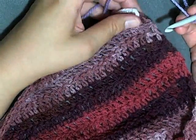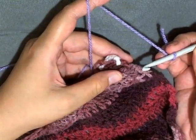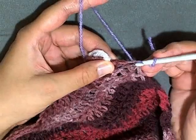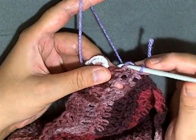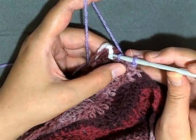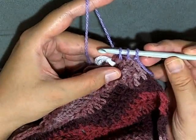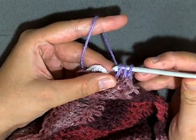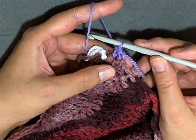So your first decrease, you're going to be using 2 stitches. The rest on the normal side of the bag, you'll be gathering 3. But for the corner, so right before the corner, you'll be gathering 1 of the stitches. Probably want to go a little lower. No, that's good. And then this is the very corner stitch. So I'm going in through the one right before the corner and then the very corner. And now I've got 2 stitches, 1 here and 1 here. And I want to single crochet decrease, made those 2 stitches into 1.